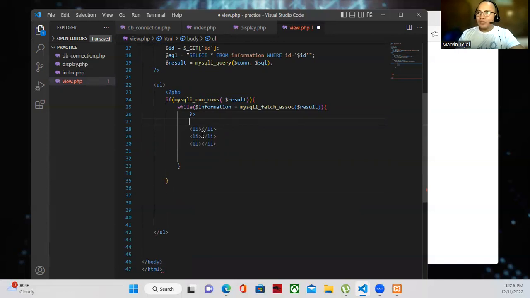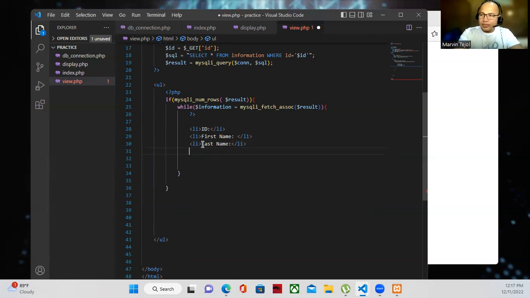Okay, so next, what we're going to do is that inside the LI, what we'll display is the ID and then first name. Okay, we're missing something here. First name, last name, and then another LI for the phone.